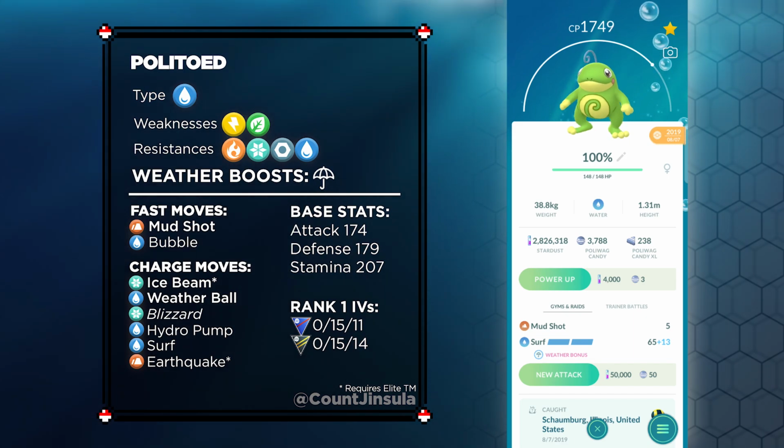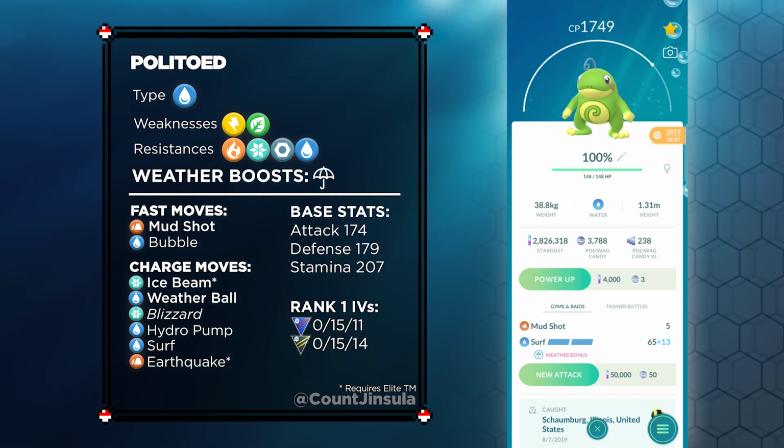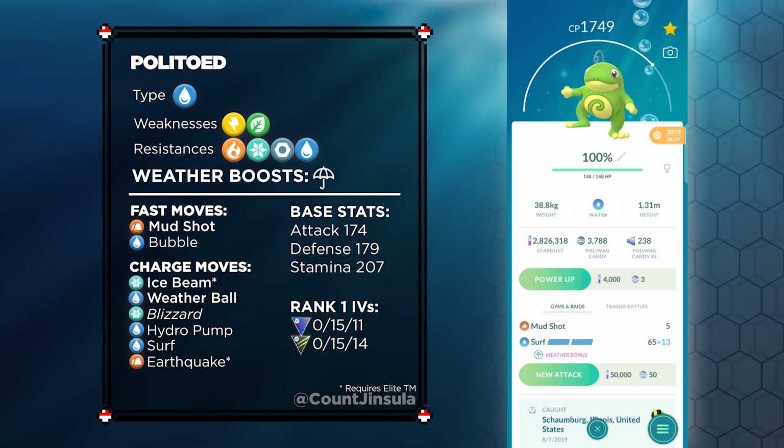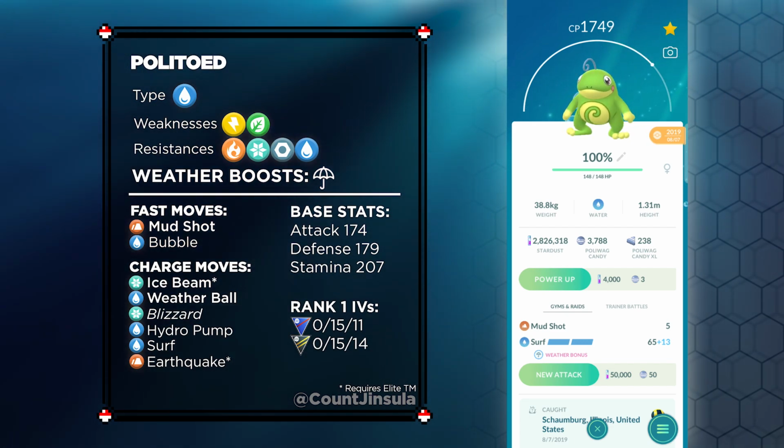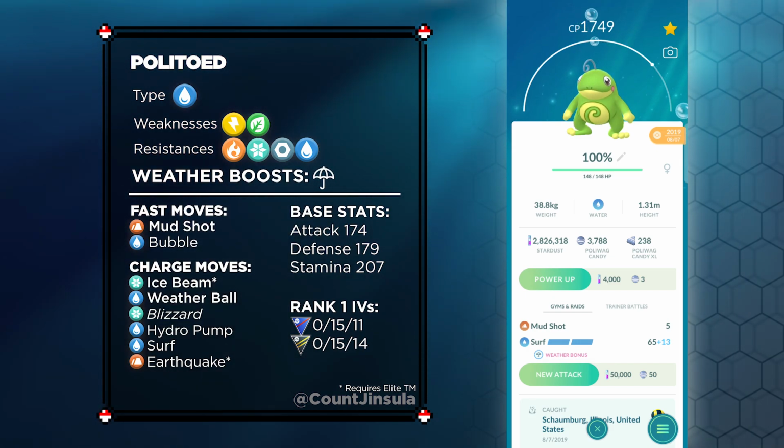Now, the reason why you will want to go with Ice Beam is of course because it deals a lot of damage against some of Politoed's counters. Considering that a lot of Pokemon that counter Politoed are typically grass types, Ice Beam is going to be your type coverage move.